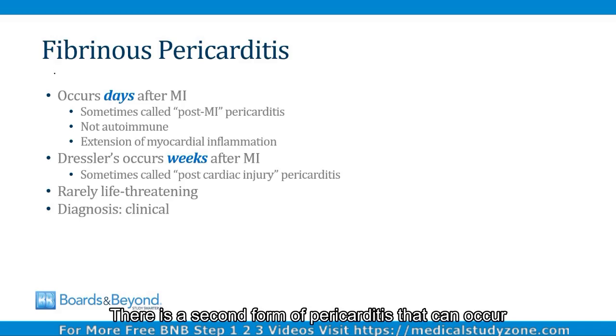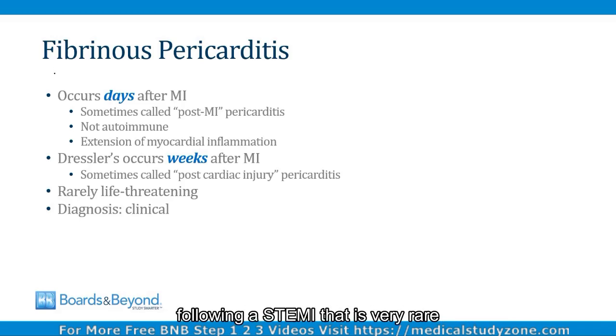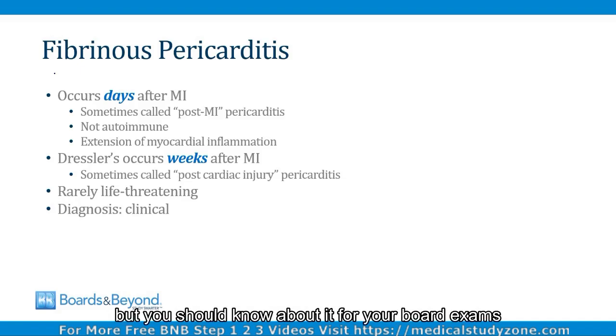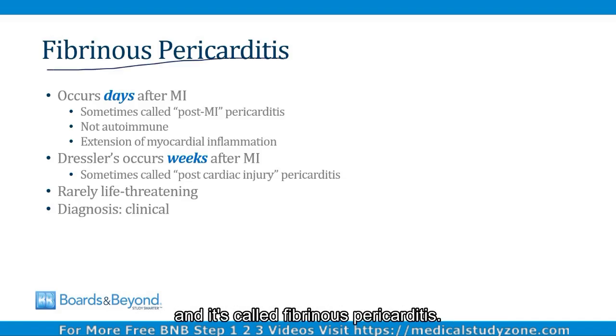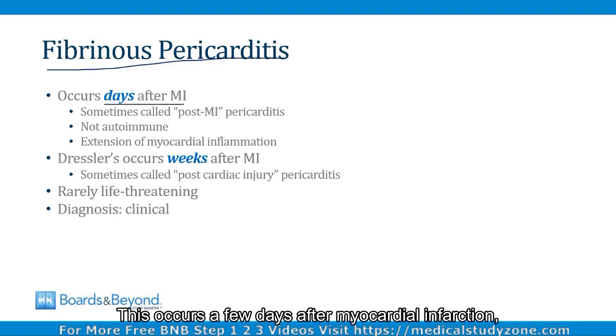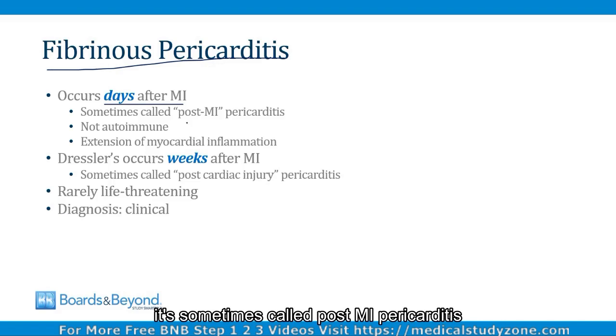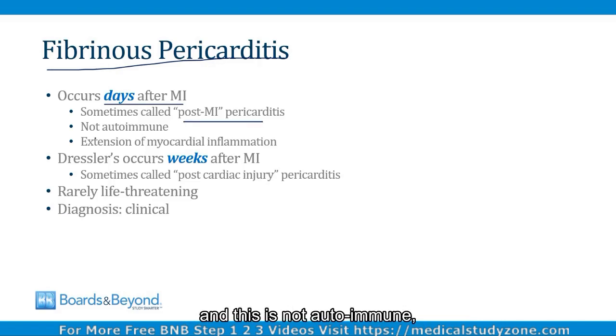There is a second form of pericarditis that can occur following a STEMI that is very rare, but you should know about it for your board exams, and it's called fibrinous pericarditis. This occurs a few days after myocardial infarction. It's sometimes called post-MI pericarditis. And this is not autoimmune.